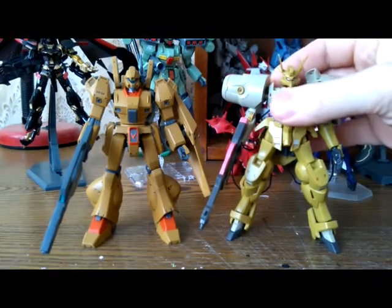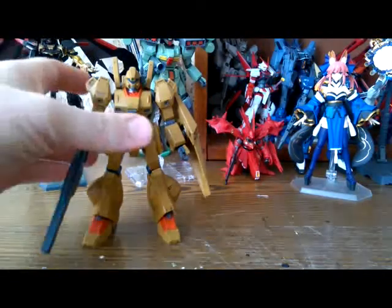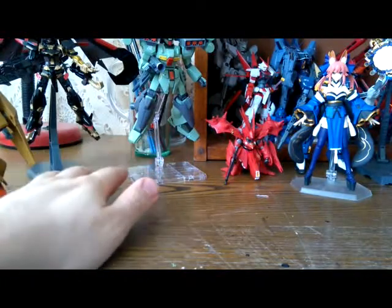Let's get back to our issue. The posability of high-grades is quite nice, but sometimes when you're lacking space, you start to notice that just making them stand in a pose, holding a gun, turning the head, or using a beam saber is not enough. And in a crowded display like this you can see in the right corner it gets a little bit too crowded. So when I came up with the idea — or rather a plan — for merchandise like an action base, sometimes kids like high-grades, even a master grade, don't just stand like this.